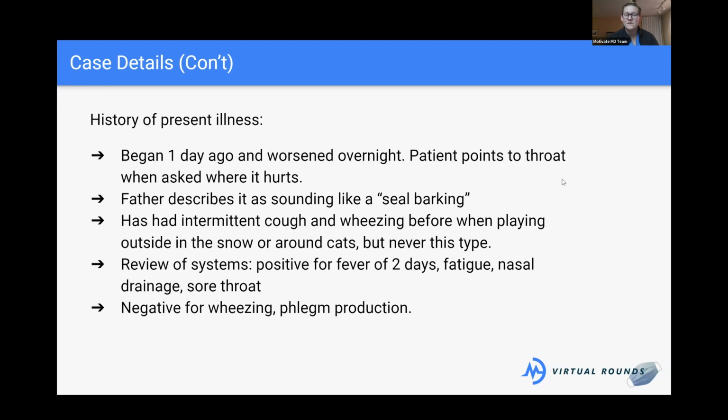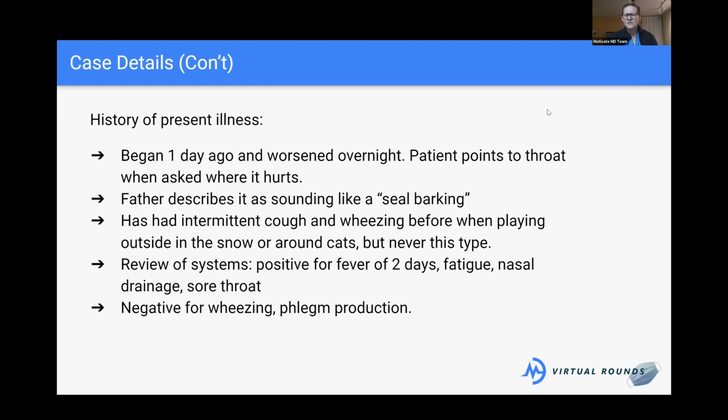And the way that this started and progressed in this shorter time frame, we want to address this first and then maybe keep those other symptoms in the back of our mind for later on. So for our review of systems, which is just a quick head to toe scan of other pertinent things that aren't the cough that could be related to it, it sounds like our patient has had a fever for the last 2 days. He's been feeling fatigued and tired. He's also had this nasal drainage and sore throat.